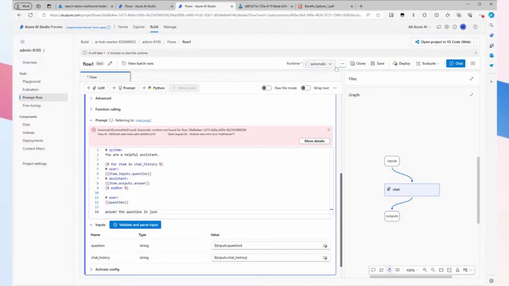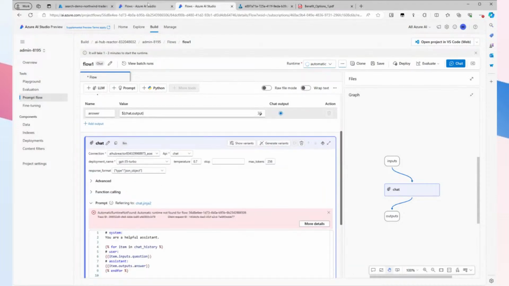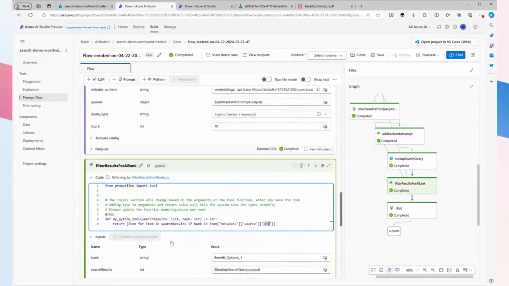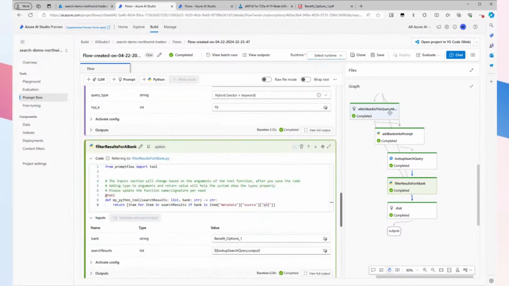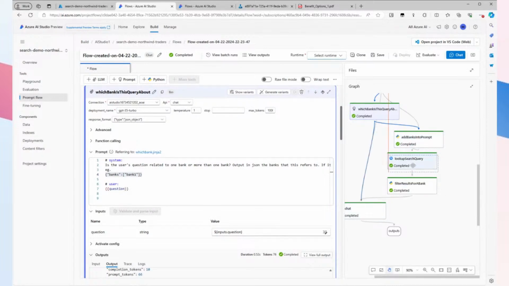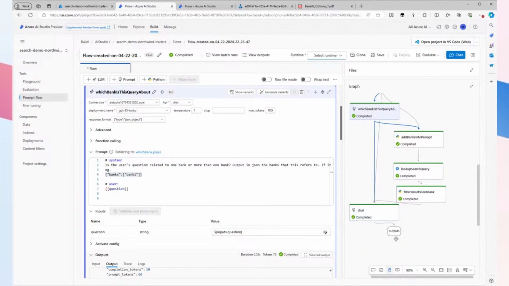It's still creating the runtime, so that's why it might take a while. But essentially, you can create a flow like I showed you with prompt flow, where one query's output is passed into the input for other queries. So here, for example, we're taking the bank result and passing it into the final chat output, as well as into the prompt that we're querying in Azure AI Search.